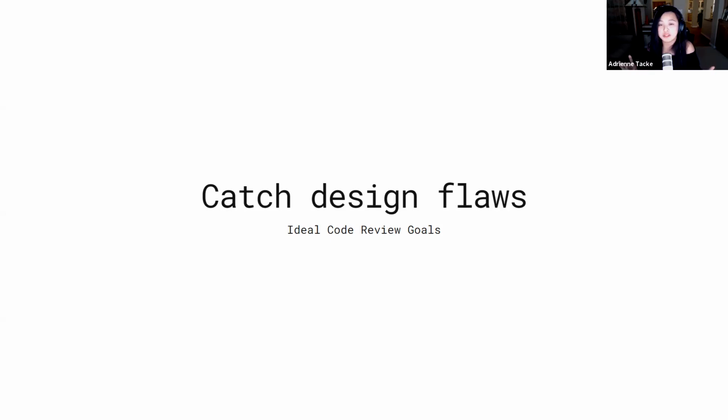The first and foremost is to catch design flaws. Does this code make sense? Is it supposed to be in this code base, or should it be extracted out and into its own library? Does it integrate well with the rest of your code base? Overall, we look for these things because we obviously don't want to degrade the health of our code base. And so when you think of code reviews, this is probably the first thing that comes to mind. You look for, are any parallel threads being done safely? Are there race conditions? Are there logic errors? These are the things we want to catch and should be catching in code review processes.